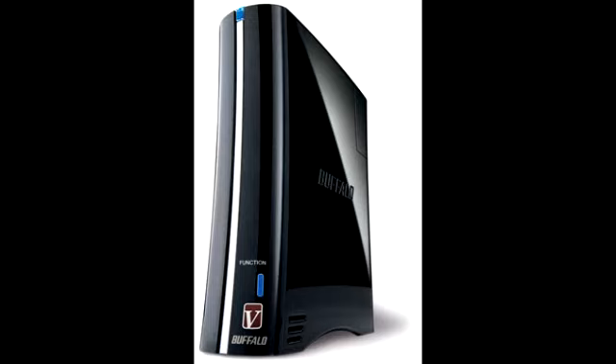This device is packed with a high-speed CPU and has 4TB of storage capacity, along with Turbo Copy plus Turbo PC software function. There is also a USB 2.0 connection interface and a LAN port. This item is scheduled to release in the market real soon at a price of $588.